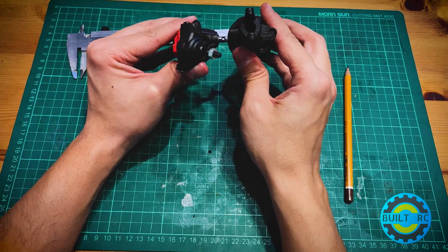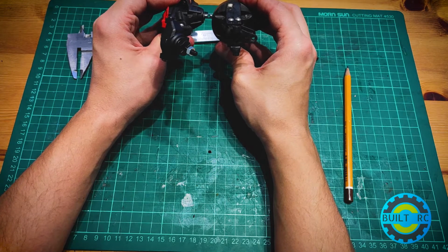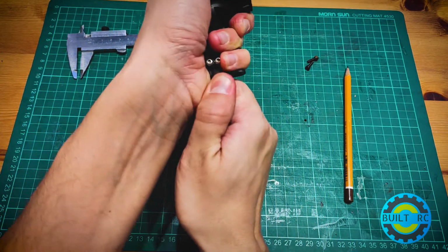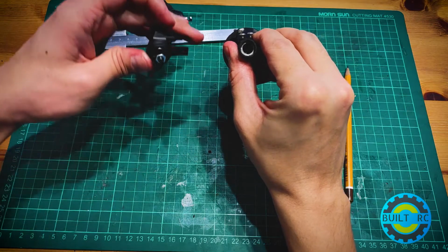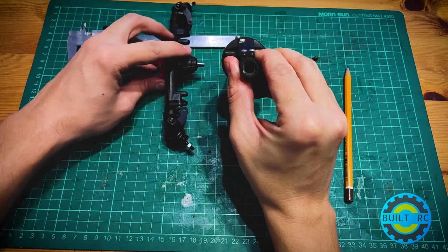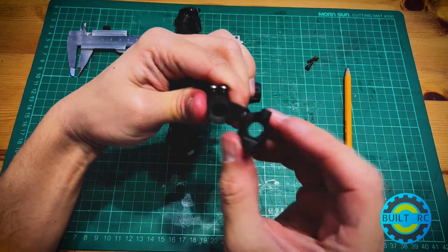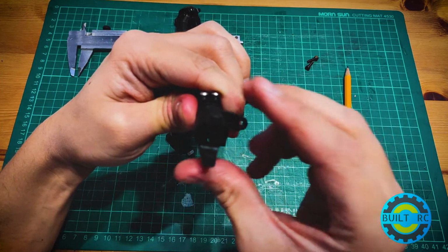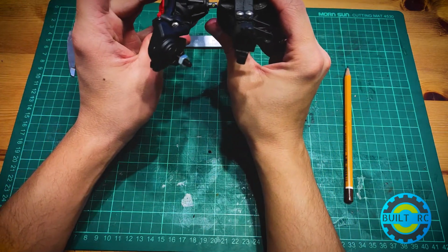Well, they are both black and I believe it's hard to see on camera, right? So to have the angle like this, we will need to put it off and then again put it on, but in a different position. Okay. Should be like this, so let's try to do it the same way. And let's take a look.